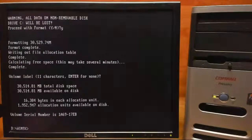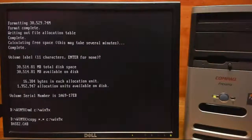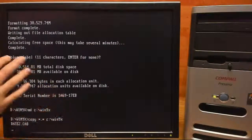From here, now what we need to do is create a directory on our new C drive, so we'll go ahead and do that. Alright, with that created, the next thing we want to do is copy everything from this Win9x folder from our CD-ROM to our new Win9x folder on our SSD. So we'll type that command in. This may take a little bit, so we may just fast forward.